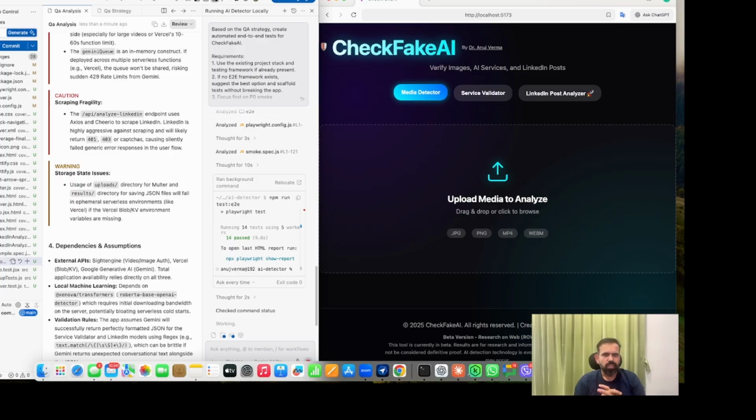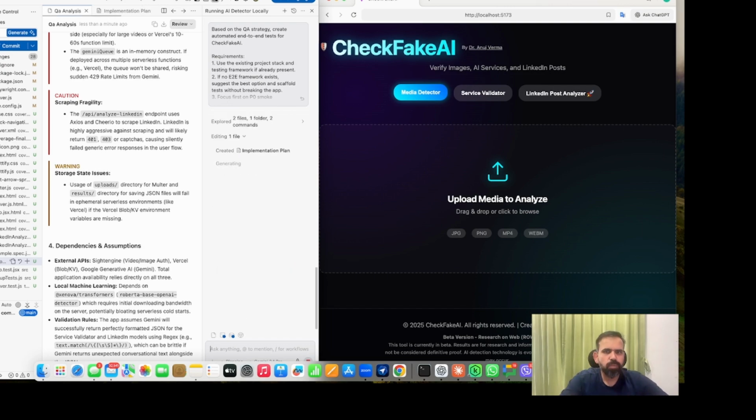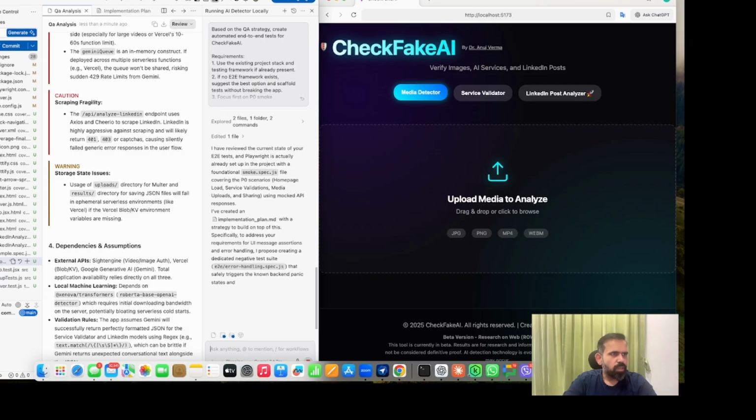So this is where a QA gets real value. The tool is not useful only because it writes test files. It becomes useful when it helps to execute, observe features, and refine test logic. Since Antigravity is designed to operate across the editor, terminal, and browser, this kind of workflow is exactly where it becomes powerful. So we will just wait for this to be completed.